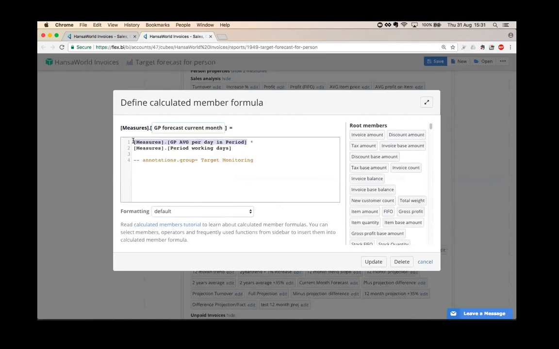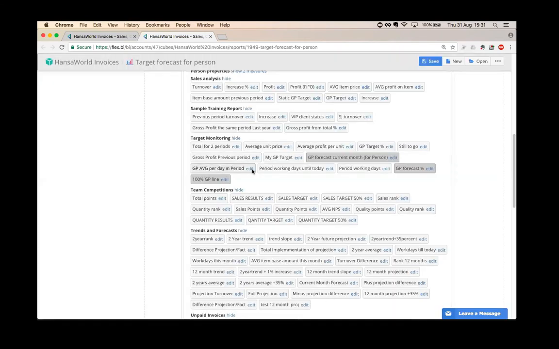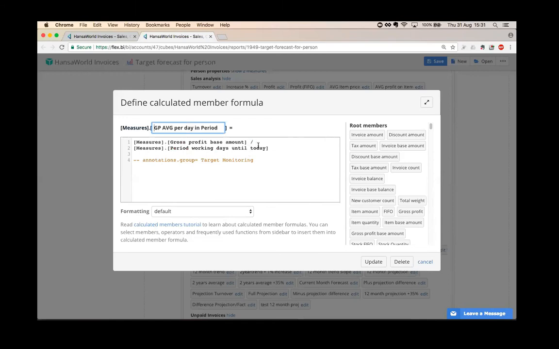So let's check how the average works. What the average does, it takes the gross profit base amount that we have until now and divides it by how many working days have been until today.